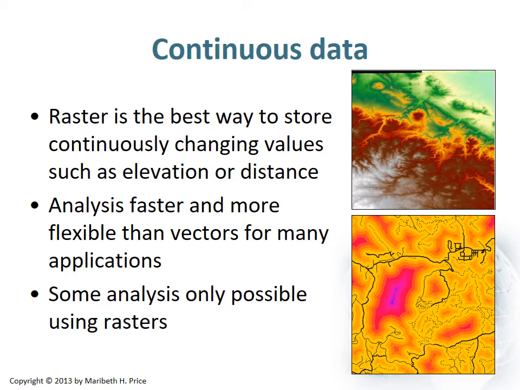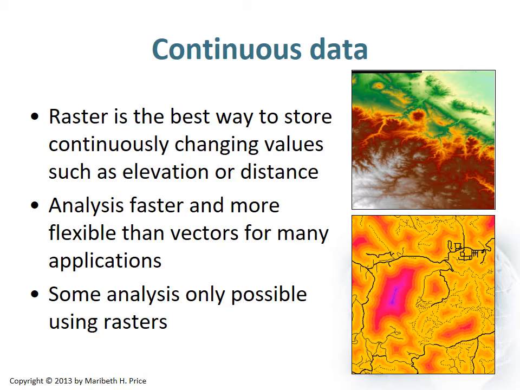Rasters are much better suited for describing continuous data or surfaces. And that term you would see in GIS and remote sensing literature quite often. A surface, whenever they describe that, normally they're talking about raster data. And it's continuous in that it shows the landscape without any breaks, or it shows some phenomenon that's related to the Earth's surface in some way with no breaks, no real discrete objects being shown.